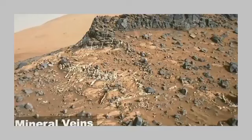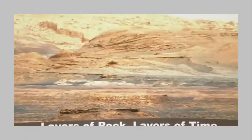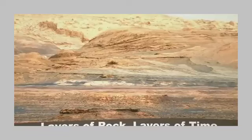So the history of water in Gale Crater isn't just confined to the lakes, but also lasted as long as the groundwater did, after the environment at the surface may have been too dry. So in the future, we're going to keep climbing. We still got a lot to do. We are now at the hematite ridge, which is this wall. So we're actually down here now with the rover.